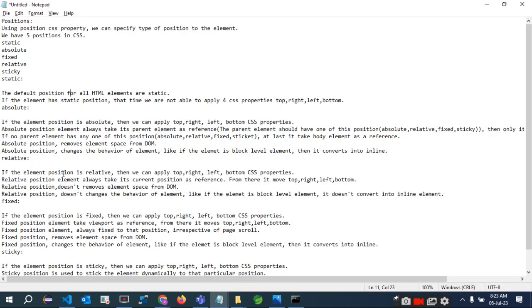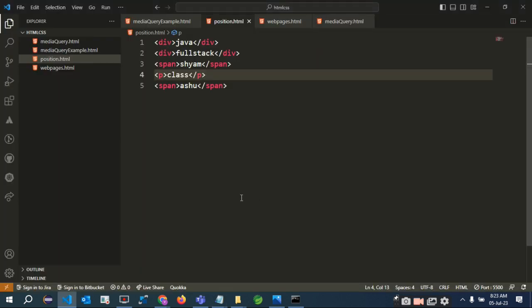See, position relative always uses top, right, bottom properties, and that is the main difference. It takes the current position as a reference, and it doesn't remove space from the DOM.